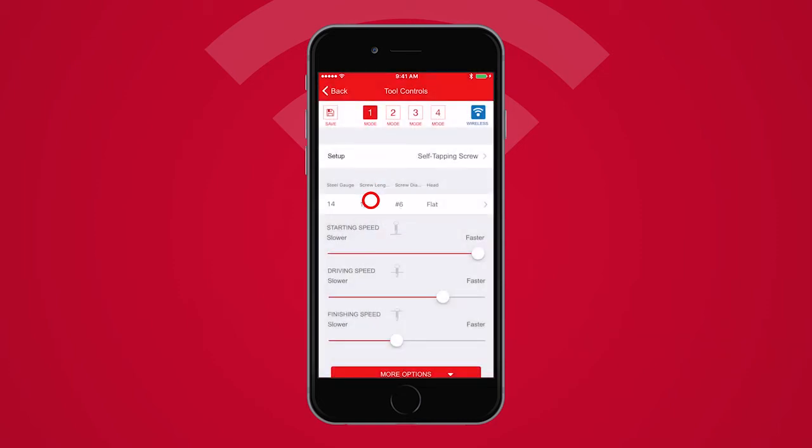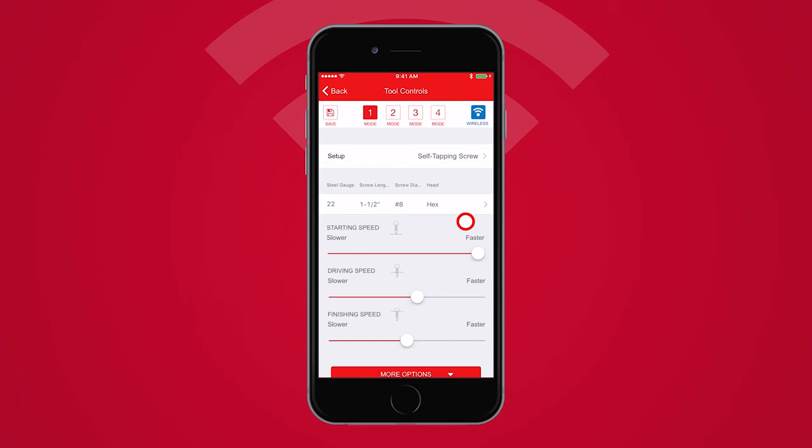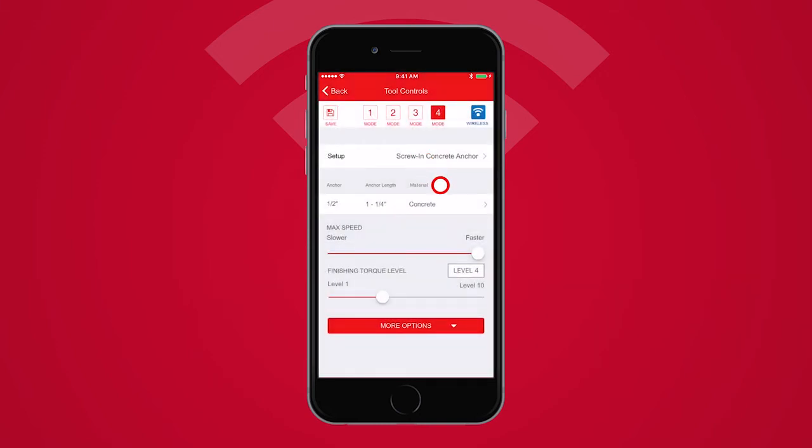From here, you can enter in the steel gauge, screw length, screw diameter, and head type. OneKey will then optimize the tool performance based on these settings. The screw-in concrete anchor setup gives you the ability to set the anchor size, anchor length, and material type. Once you're satisfied with your changes, you're ready to save this configuration to your tool.